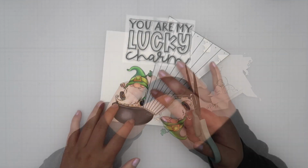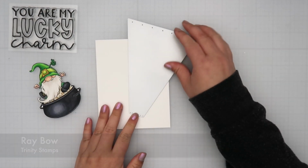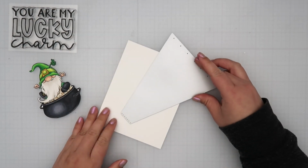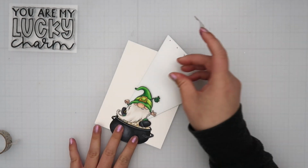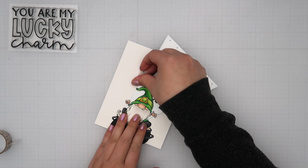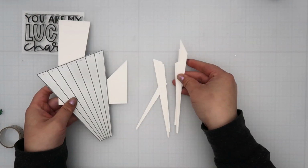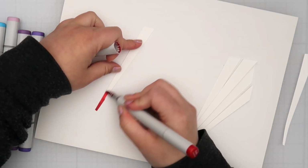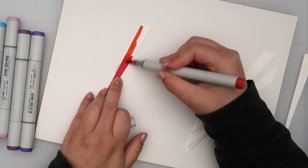I was watching some shows and I was kind of mindlessly cutting but paying attention. And you'll notice that the pot handles, I just left it white because I wasn't going to deal with trying to cut those out. And usually with those areas, I'll just go in with a Copic marker that will match. I took the Rainbow die set and I basically placed it at the corner of my A2 panel because I wanted the rainbow to come from the side.